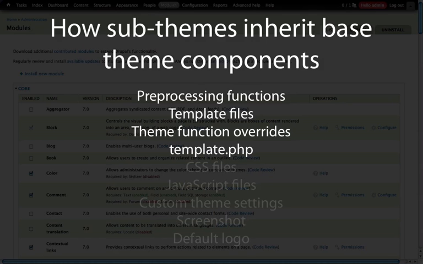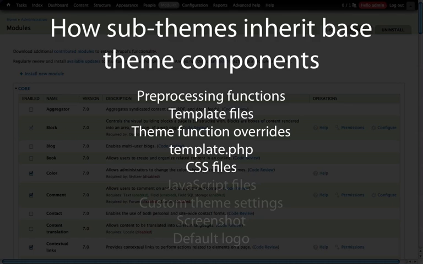The theme functions and pre-processing functions pretty much cover most of what you'd find inside of a template.php file. However, for those additional functions, the utility functions, for example, that you might find in there, these get inherited as well. So the template.php file gets included from the base theme, and then the template.php file from our subtheme gets included.